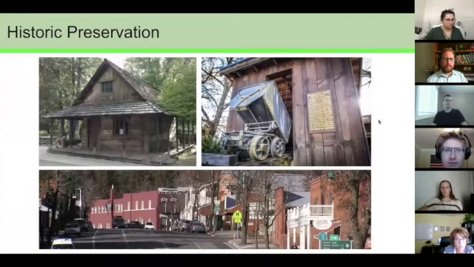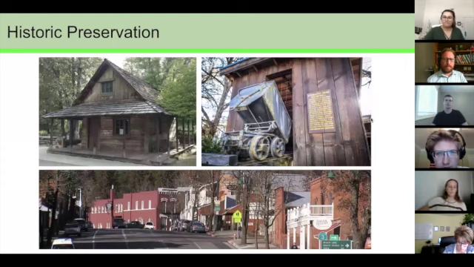All right, to do this, priority should be given to historic preservation. In this picture, we see the Weaverville Historic District, Alexander Hamilton's grandson's house, which was actually the first house in Weaverville, and the only working steam-operated stamp mill in the United States.